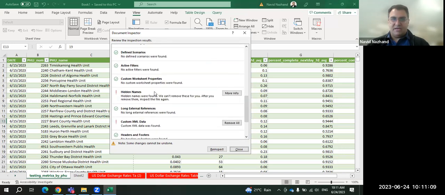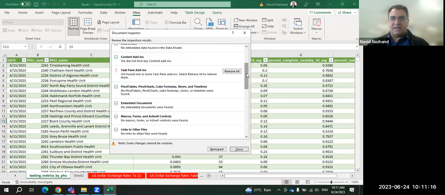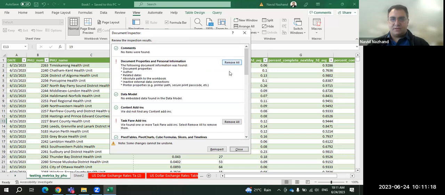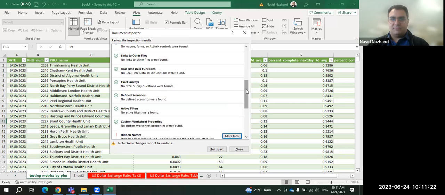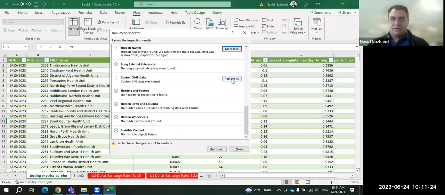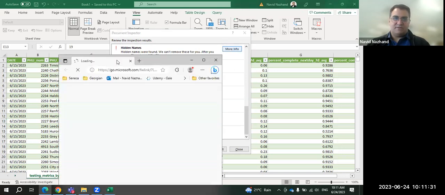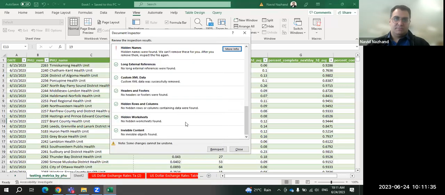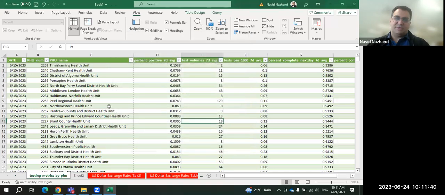So the rest is okay. Hidden names were found. And I can remove them. Here it says modify information. Reinspect my work and then close it.